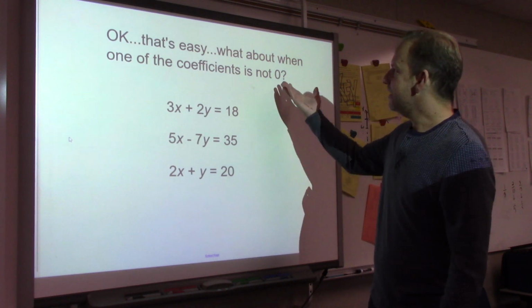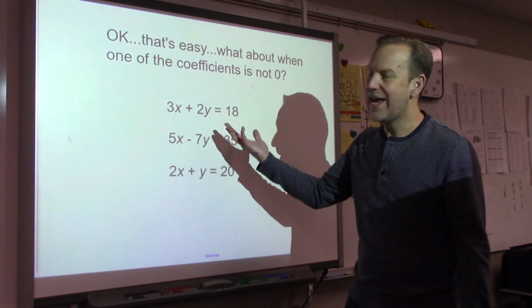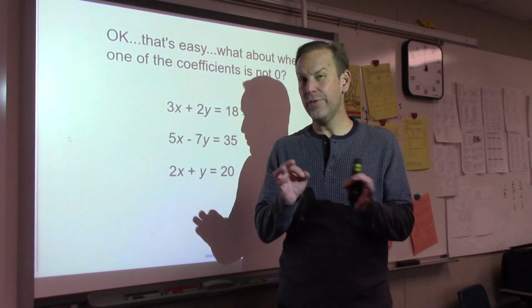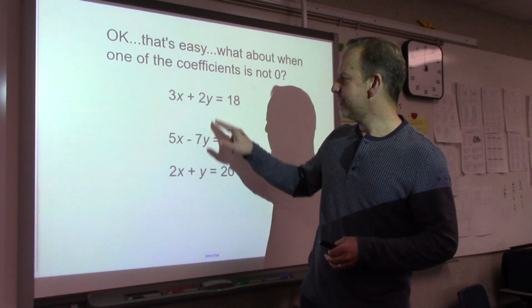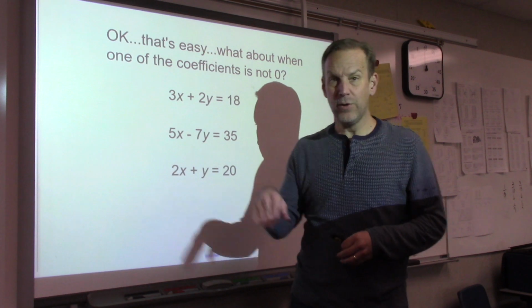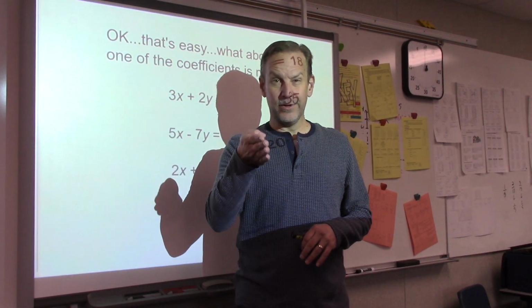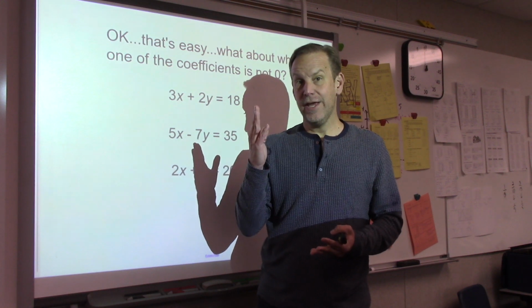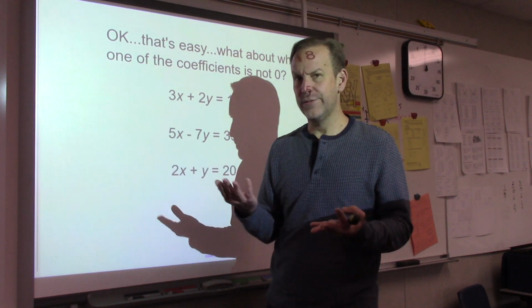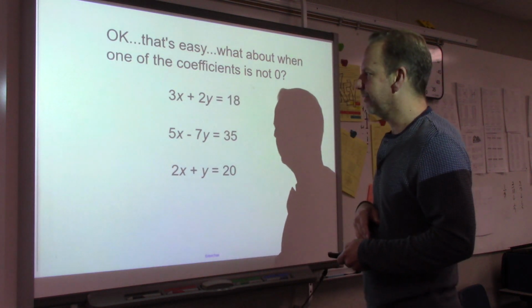All right, that's easy. But what about if we actually have coefficients for both of the x and the y? Notice how none of these have a 0. These things cannot be horizontal and cannot be vertical, so the only other option for these is to be tilted lines, right? They have to have some sort of tilt to them.